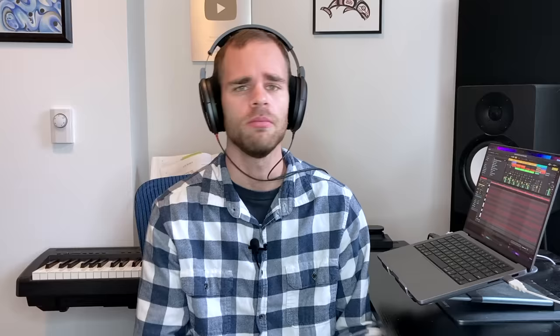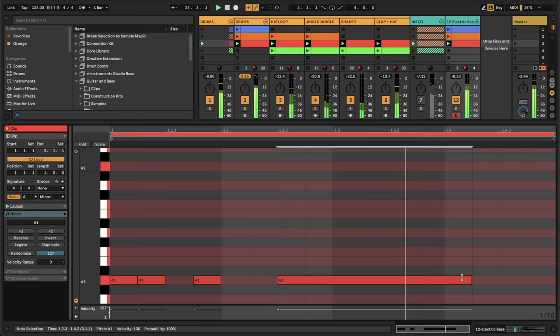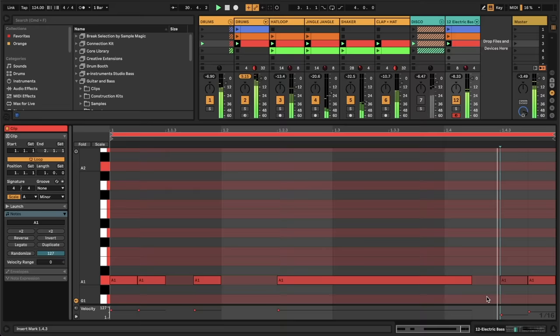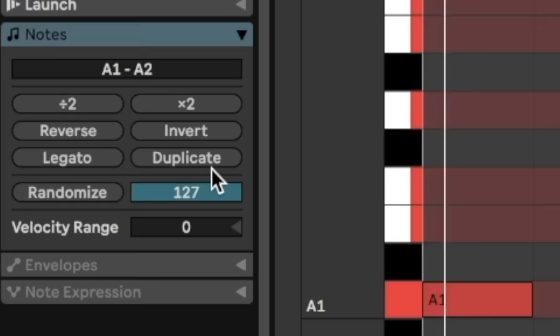We still want it to feel like we're in the same key of A minor as before, but maybe have a different rhythm, different contour, different feel. So let's start with the rhythm here. I'll stick with A just to start with, but I'll go for a completely different rhythm. Okay, that's pretty sick. Maybe we get some long notes in there — that's something new. Highlight all these, maybe lower the velocity just a bit and do it a bit more at the end, just like we did with the first two clips. Okay, that's delicious. Let's go ahead and take some of these A's and put them up an octave. I'm pretty happy with that as our beginning rhythm. Let's hit duplicate to make this twice as long.